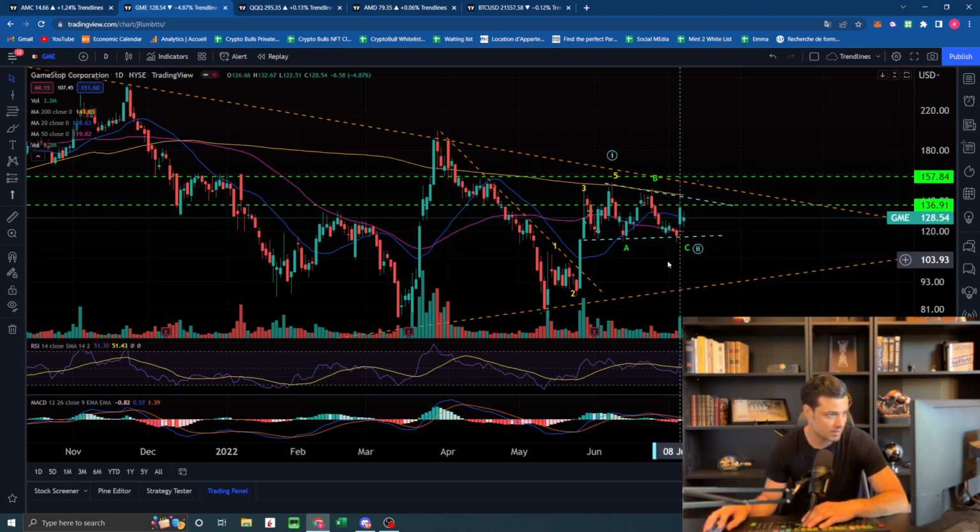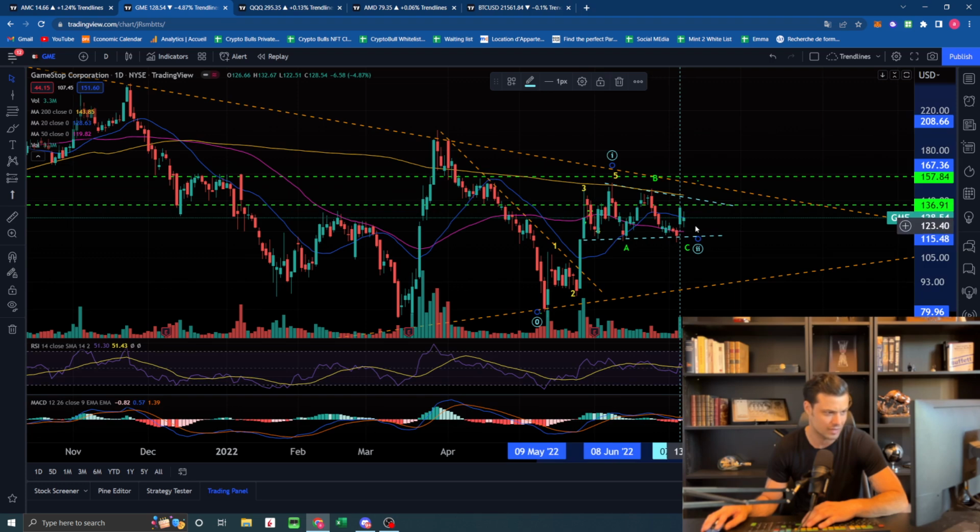To me, bulls are in control here on the medium term. Short term, it's not obvious. I'm not sure. But medium term, we are bullish. So it looks like we're going to test the 140 level next week, sooner or later. Probably in 2-3 days, I would say. And if we, of course, break below 115, we are not bullish anymore, all right? So above 115, we are bullish. We're likely to go higher. I don't think we're going to test the 115 level because it has been tested already. It seems that the C wave might be complete.